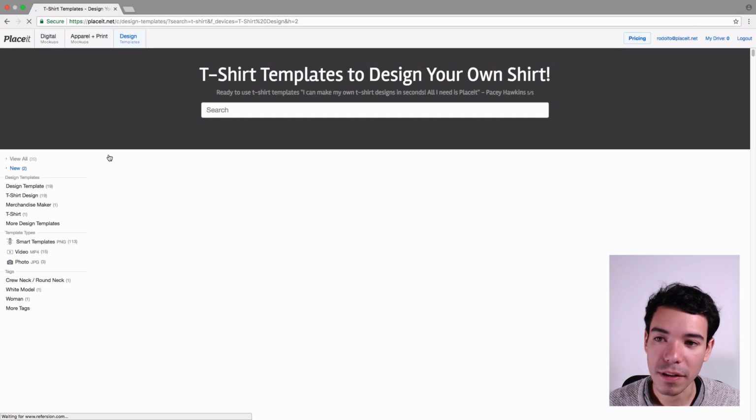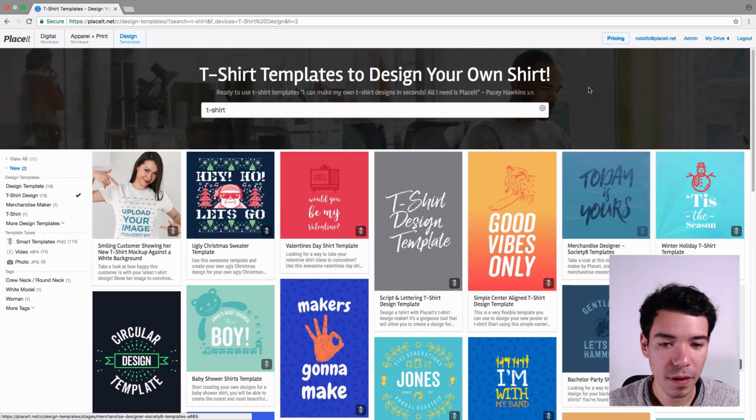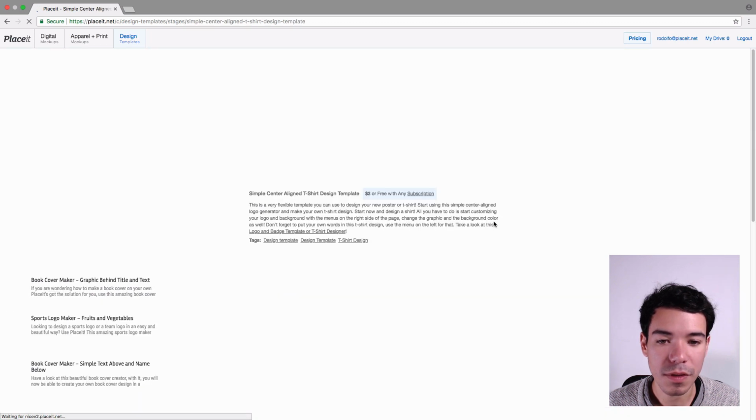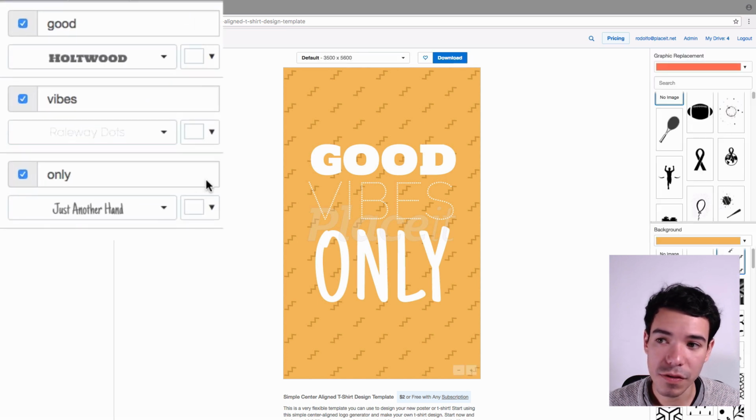You're going to see all the design templates that are available. So there are a couple of different ones you can choose from. Each one has a ton of different options. I'm just going to choose one here. Let's use this one, right? And on the left-hand side, we're going to have all our different text options. So this is where we edit the lines of text, right? As if we were working in Word or Excel.